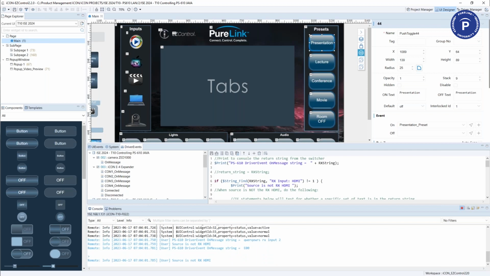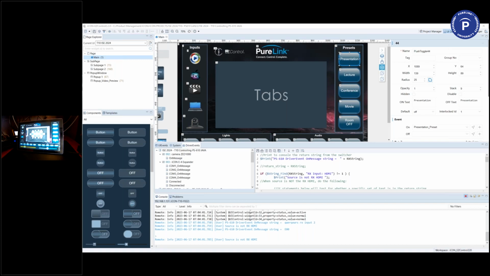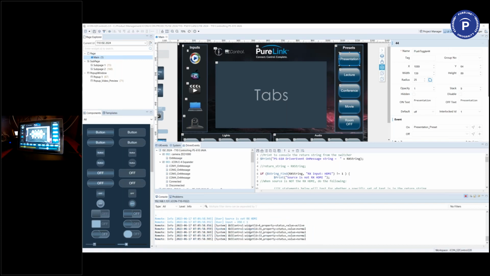All right, so let me turn on the camera. So when you see me, for example, press this input button at the top here, you'll see code come up letting me know that I selected the USB-C input 1 on my switcher. And this is live data actually coming out of my switch.